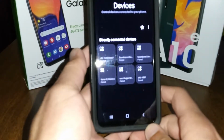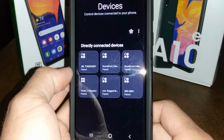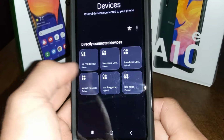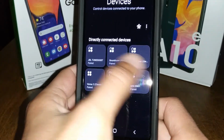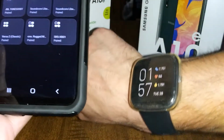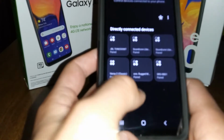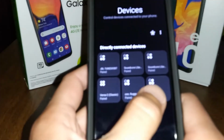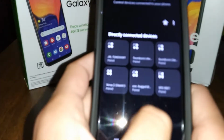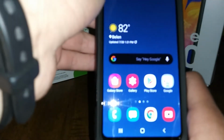So let's go back down. And of course, you got your devices, and it'll show your connected Bluetooth devices. Like you see, I got my JBL headphones, the Tune 500s, and my Soundcore Liberty Air 2s paired. I got the Versa 2, which is my watch right here, and the On Rugged speaker, the one I actually reviewed, and my Sony SRS-XB01 paired. So yeah, definitely a nice touch if you want to see your devices.